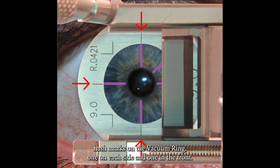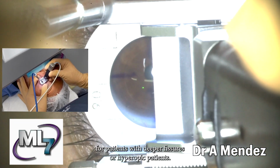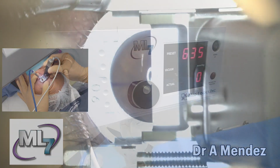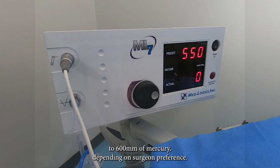There are 3 hash marks on the vacuum ring, 1 on each side and 1 in the front. It's also possible to use the ML7 system without a speculum for patients with deeper fissures or hyperopic patients. It is recommended to set the vacuum at 550 to 600 millimeters of mercury depending on surgeon preference.